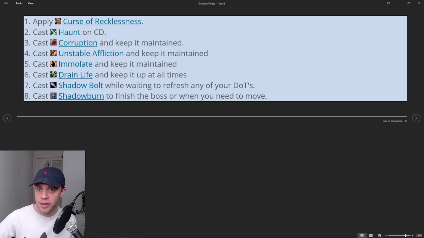You've also got your Drain Life. Remember, this isn't channeled anymore. We can keep this up on the target for 15 seconds, and it's going to be on a 15-second cooldown, so we can use this thoroughly. And then we're going to be using Shadow Bolt as our filler. Apart from that, you can use Shadow Burn at the end of the fight when the boss is going to die, remember, getting that soul shard from there, or also when we're on the move, because it is instant.